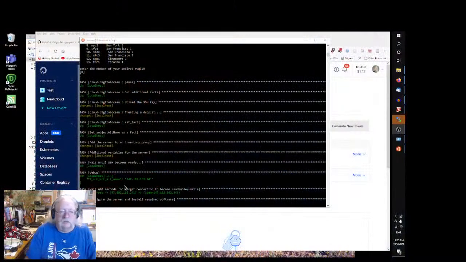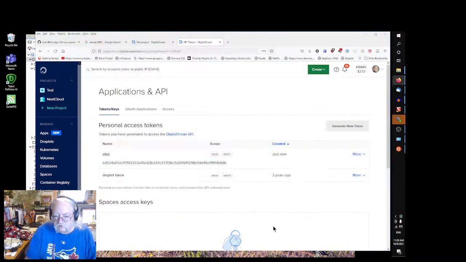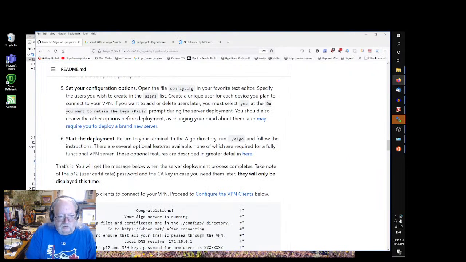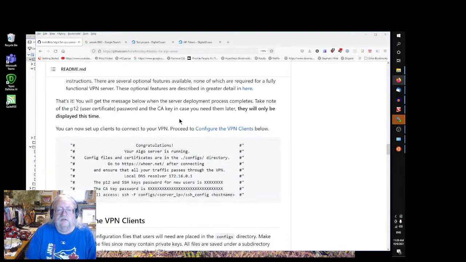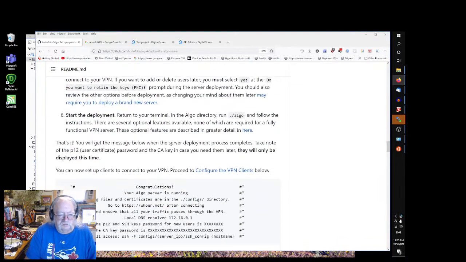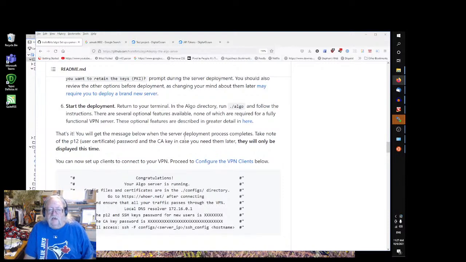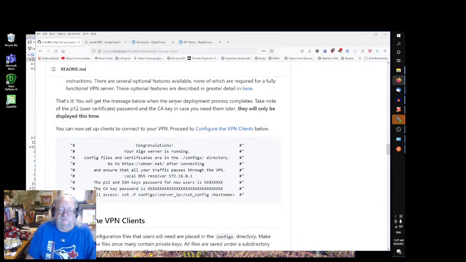Back, and we'll just minimize this one, yeah, and come back to the instructions, start the deployment. That's it. You'll get a message below when the server deployment process completes. Oh, I might not even need to have Windows Subsystem for Linux after. I'm just using that to run the software that installs the VPN server on DigitalOcean for me.